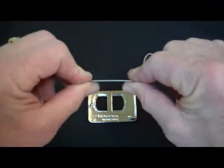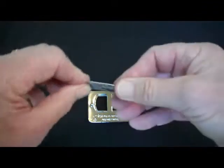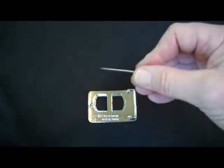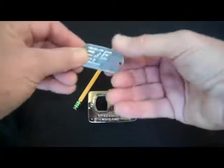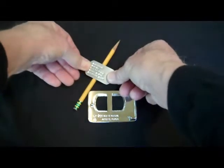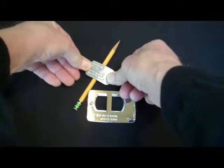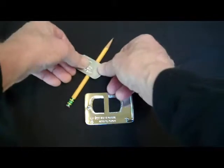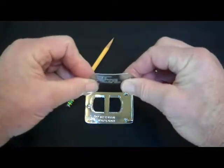So the first thing we need to do is form the dog tag so that it will slide into the Honor Buckle without binding. These are very pliable. One way is to just bend it. Another way, if you're not strong enough to bend it with your thumbs and fingers, is to take a pencil, lay it down on something soft, then simply put the dog tag down and push on both sides until it gets enough curve to fit into the Honor Buckle.